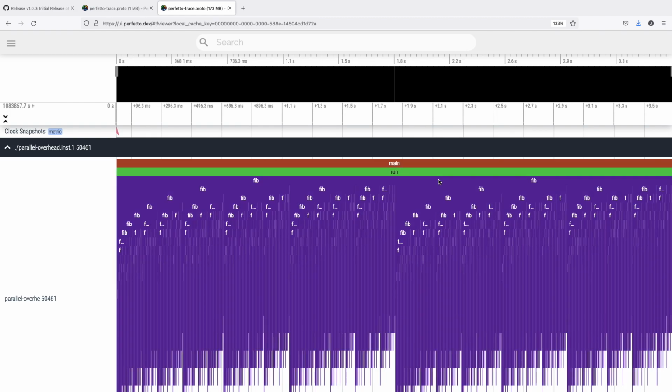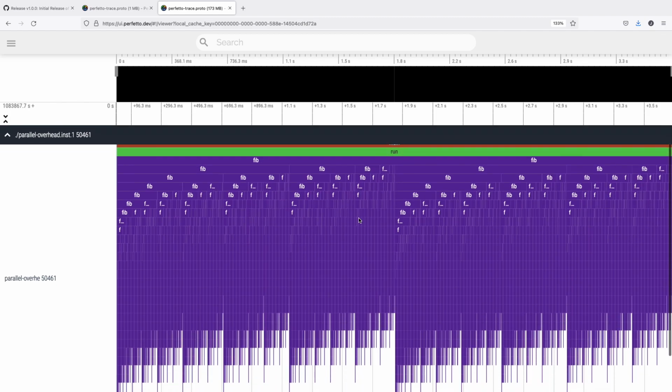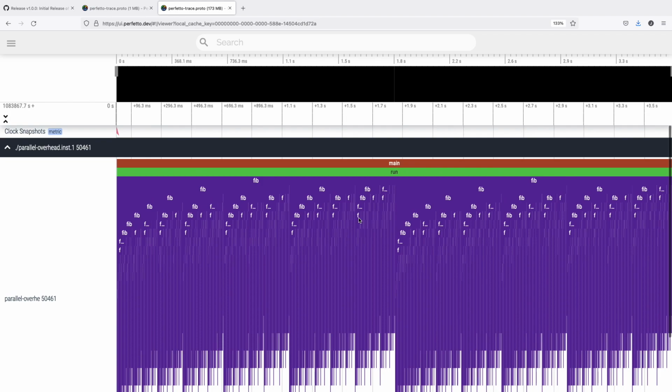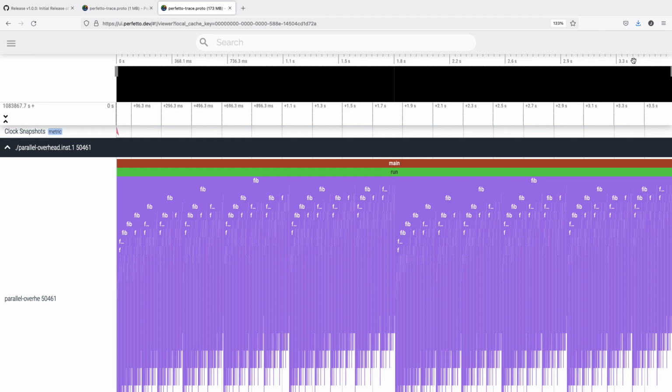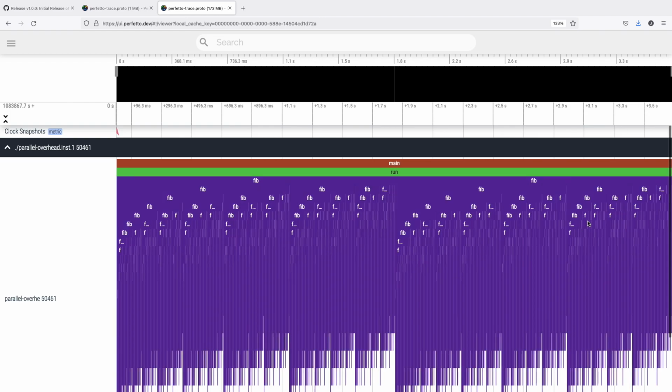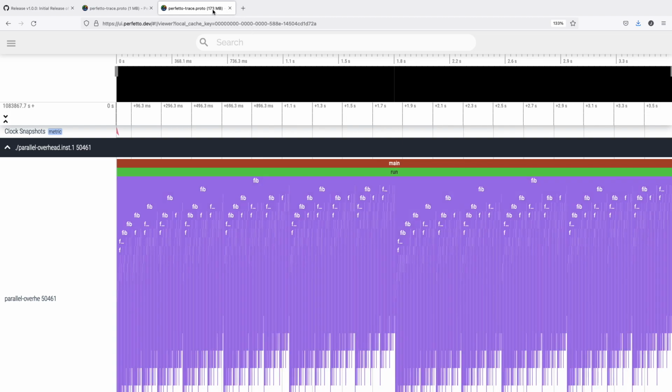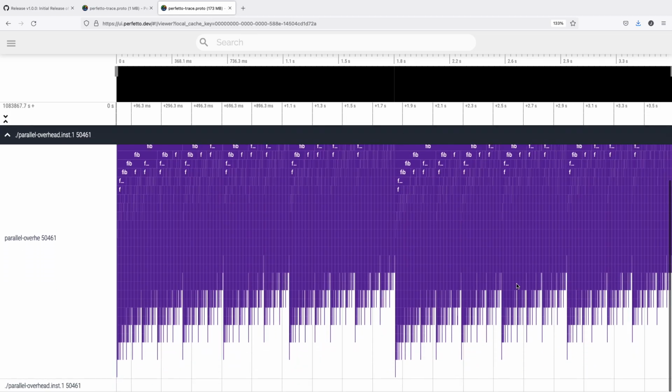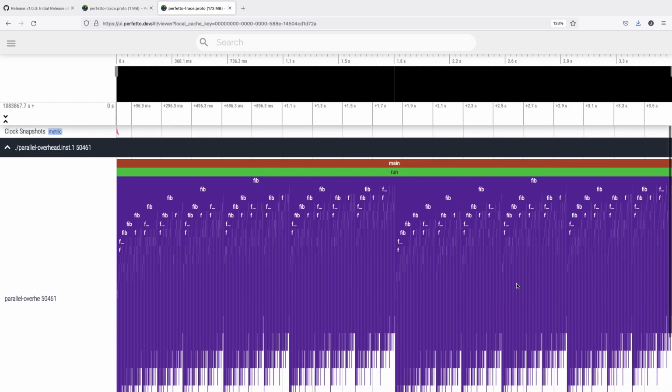I could only run it 2 times because the number of instrumentation calls caused the runtime to bloat up to 3.5 seconds or so. And the size of this file went from just a couple of kilobytes to 173 megabytes. And that's not even including the sampling.